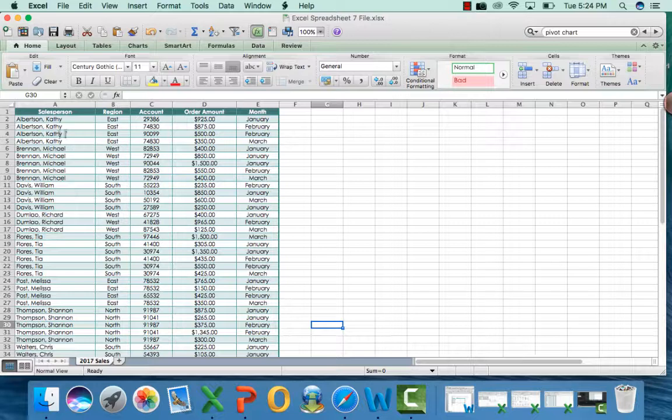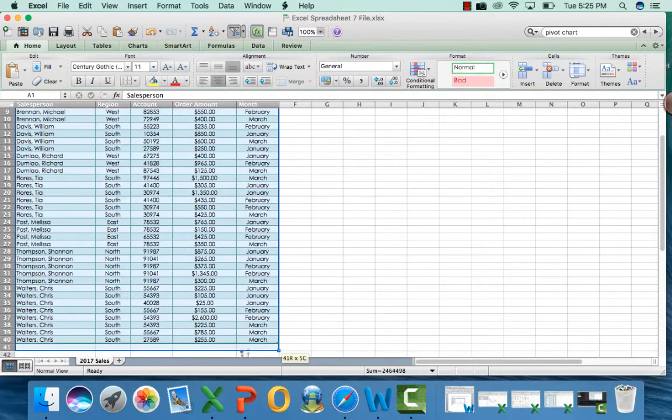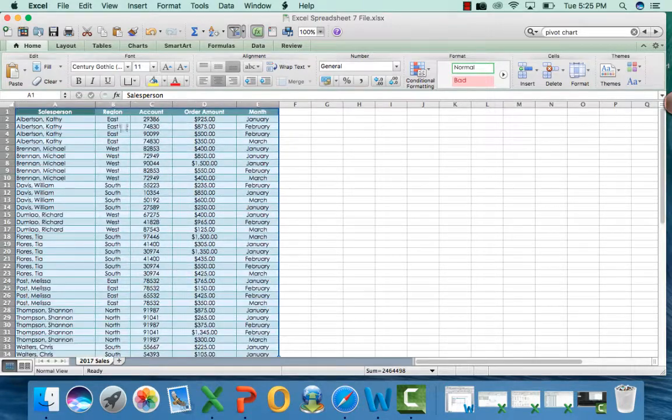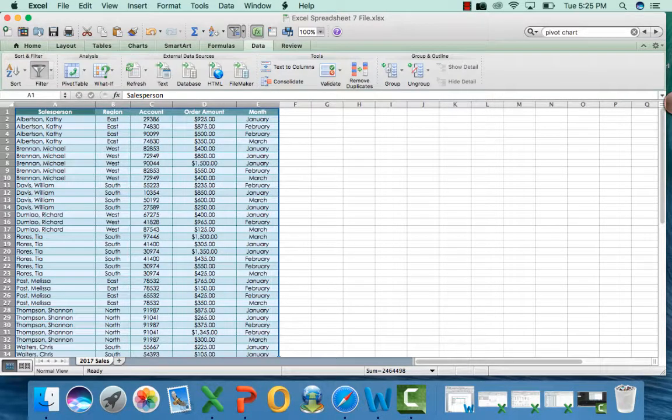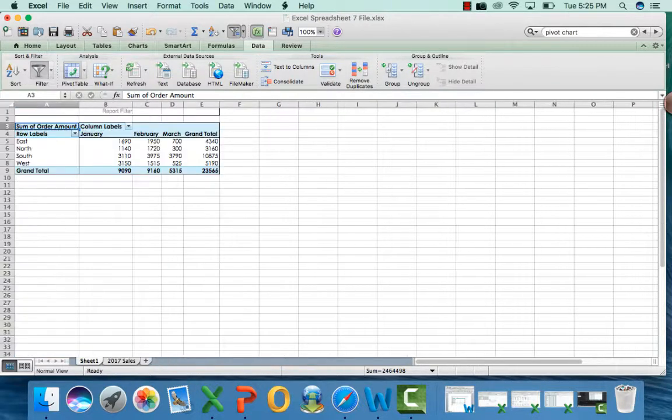Depending on what version, you can either click on one cell of the table or the entire table. I'm going to do the entire table, and make sure that you also select your column headings. Depending on what version, in some Excel versions you would go to tables, and under the summarize portion, select pivot table. I'm on a Mac, so I'm going to go under data and go to pivot table. It might be in a couple of different sections: either under tables and under analyze, or under data under analysis. You're going to select pivot table.